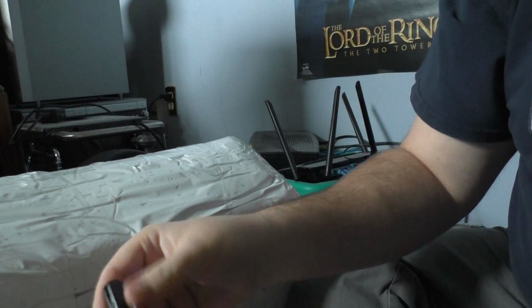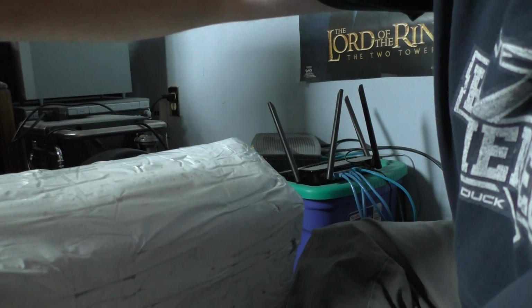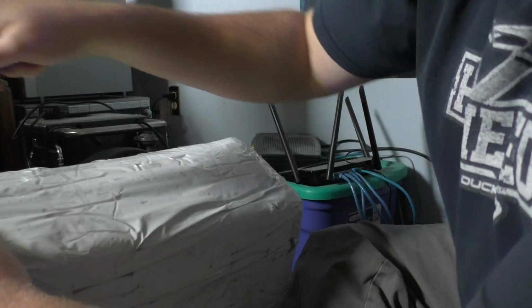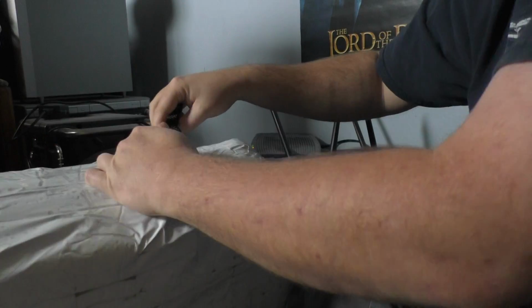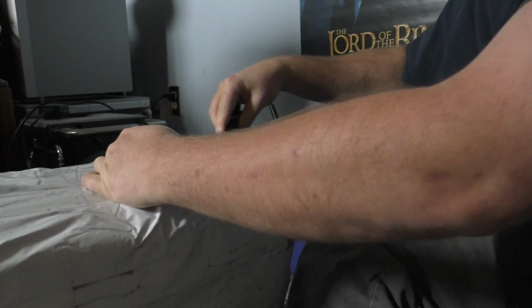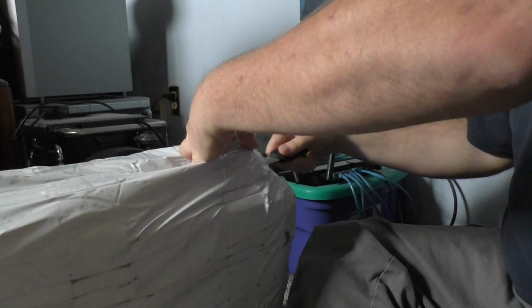Just got a package in the mail. I'm gonna open it. It's pretty big and heavy. So let's go ahead and check this out. Sorry about the tripod. It's being a pain today. I just got it flipped up on its edge because of the contact information. I don't know exactly how this is packed, so I'm gonna take it easy on opening this. Don't want to go right through it. I got a good idea what this is though, and it came relatively fast, so there you go.